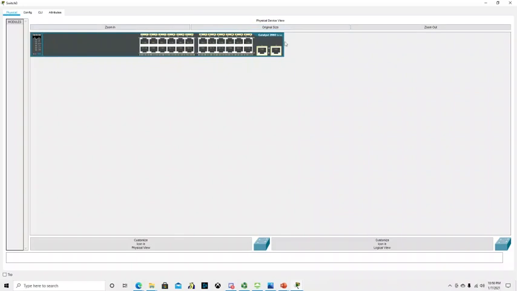Remember, layer 2 means they can't have IP addresses on them. They can only store MAC addresses. That's all layer 2 does, it deals with MAC addresses. So I can't put an IP address on any of these physical interfaces, no matter how hard I want to. It just will not work.